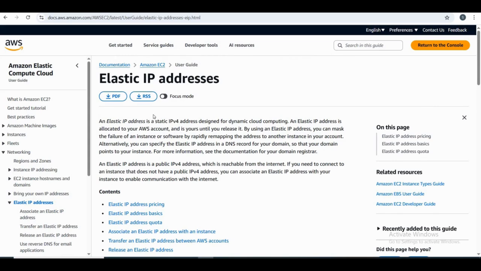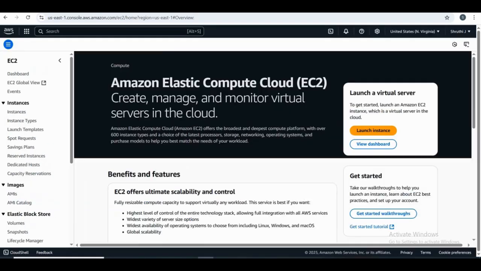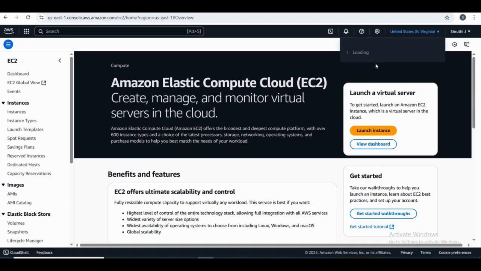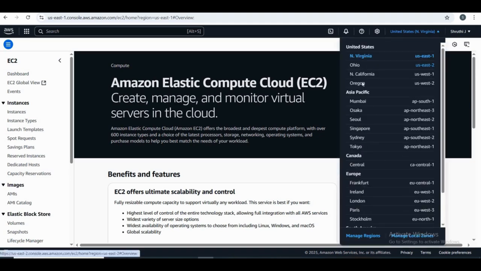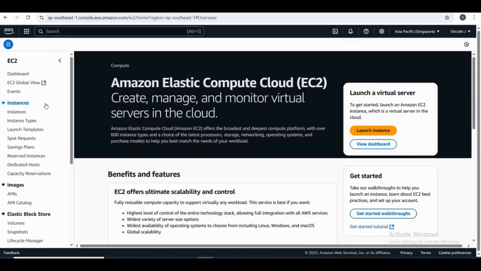Now let's try. Log into your management console and select the region. In EC2, let's launch an instance.